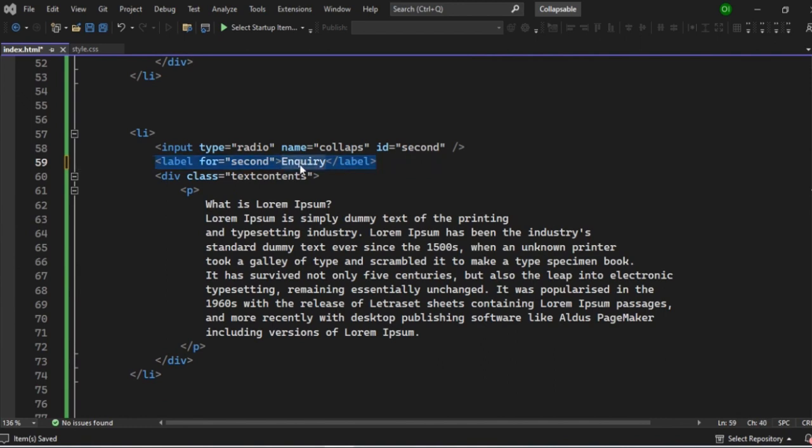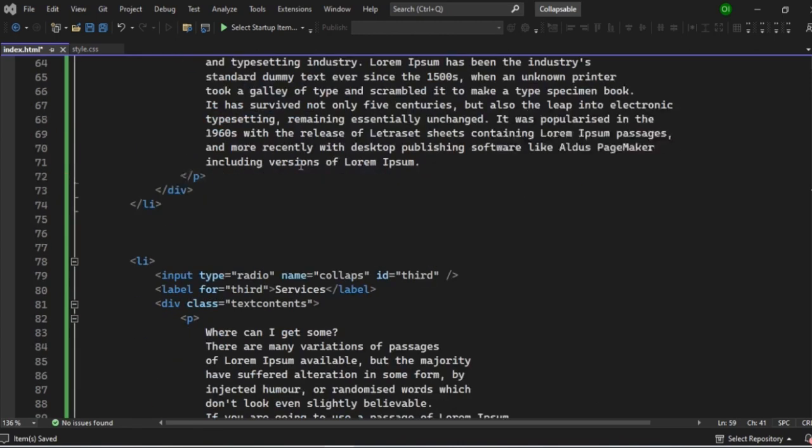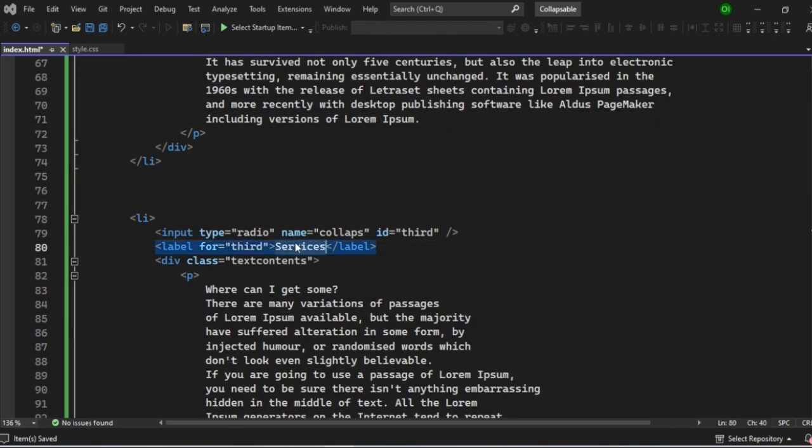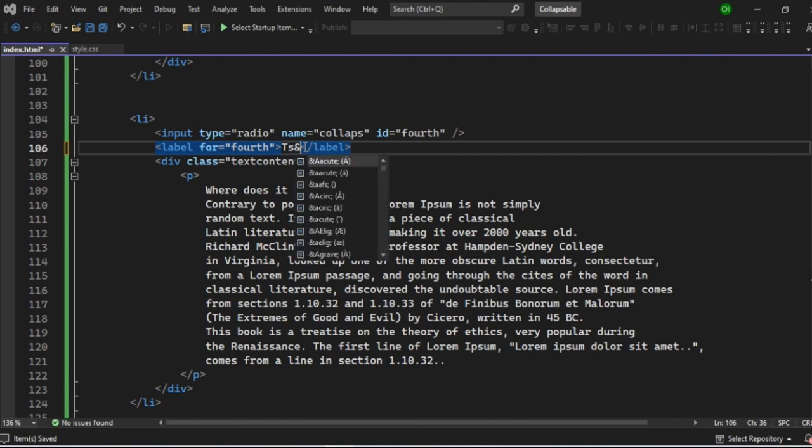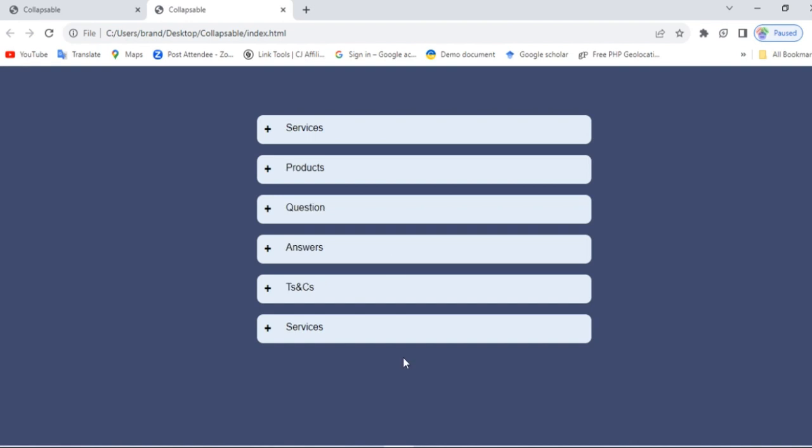Let's say questions. Let's call this one questions. Then this one is going to be what? Answers. Okay, then the last one is going to be what? Terms and conditions, like this. If I refresh, this is how it's going to look like.